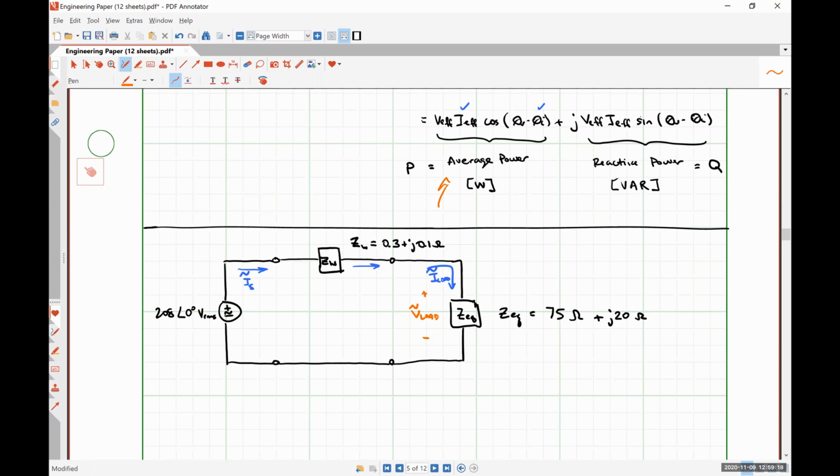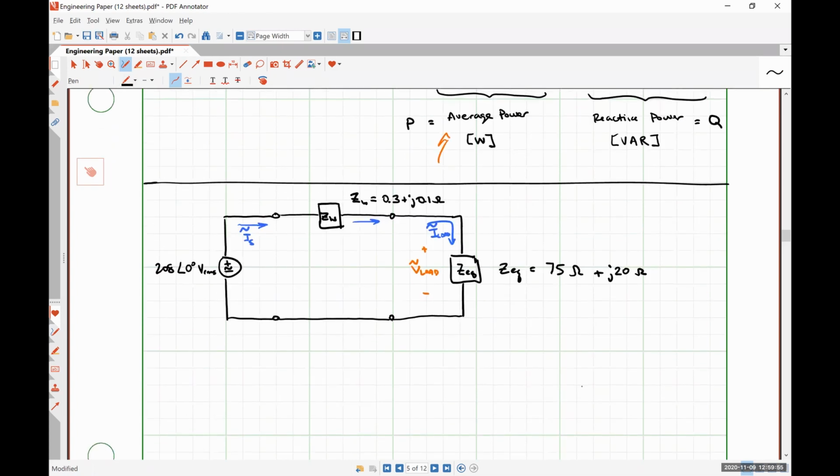So I would argue that your assessment that we could figure out what the current is, is true. We could do that pretty trivially. Could we figure out what the voltage is? We could do voltage division. Or once we know the current, we could do Ohm's law. Or I would argue that once we know the voltage or the current, we actually have enough information to solve this thing. So let's talk about the different ways that we can go about this. Practically all of the problems that we work will have different ways to get different parts of it. Hopefully you guys have come to that conclusion by now. So let's tackle figuring out what I load is first.